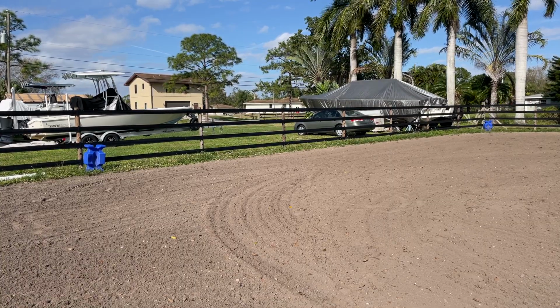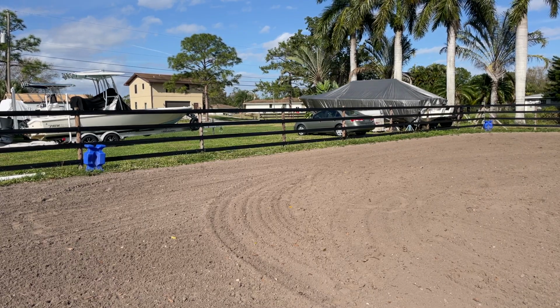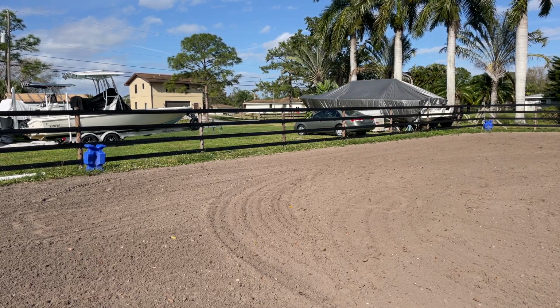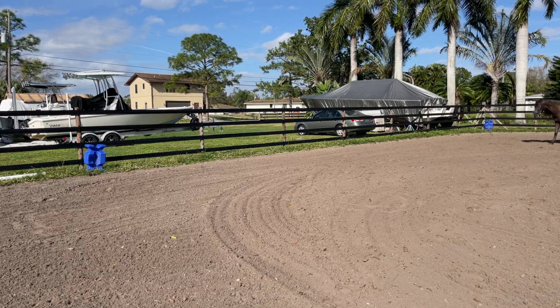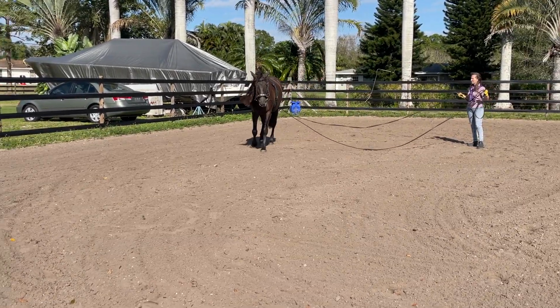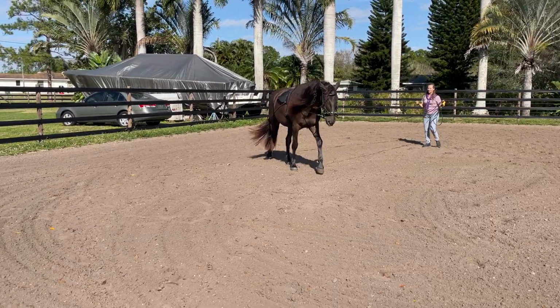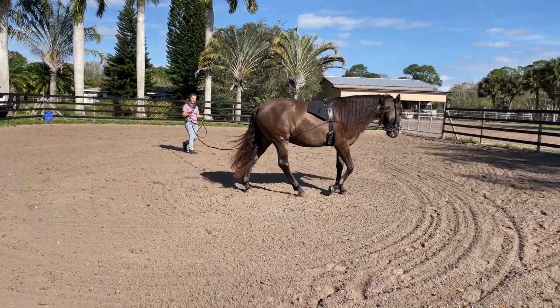That's it. Walk up. Excellent. Like that. Excellent. Excellent. That's good. Having to get the camera made us have to change gear a little bit with how we're using the line. A little bit more direction in the bit. Very good.